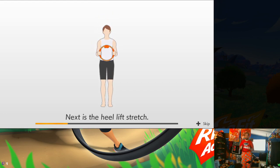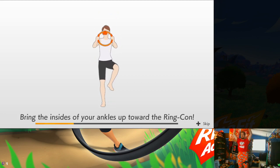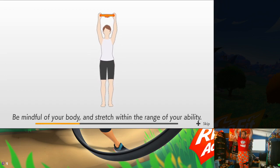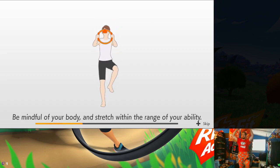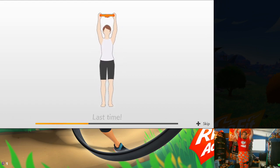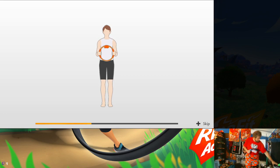Next is the heel lift stretch. Bring the insides of your ankles up toward the ring pond. Be mindful of your body and stretch within the range of your ability. Last time. Yes, just like that.